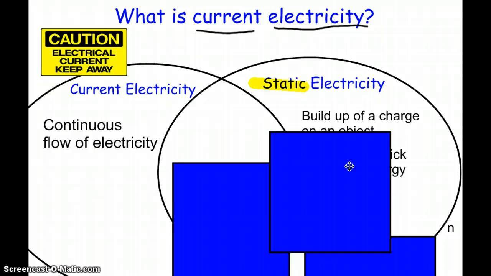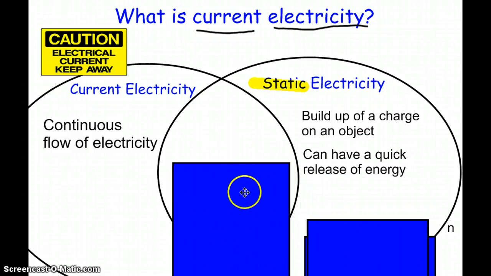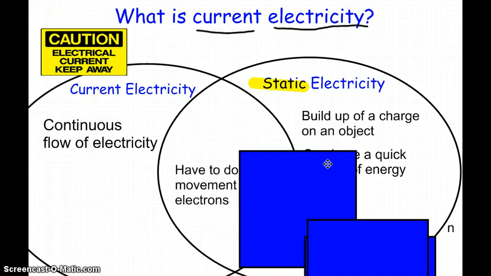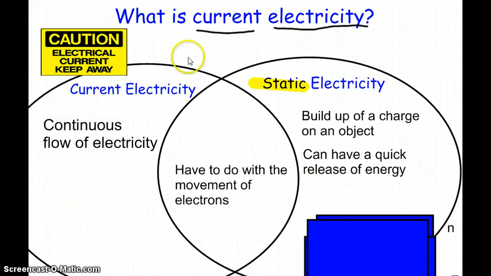Current electricity is a continuous flow of electricity. All of our gadgets, all of our electronics, the computer I'm using right now, all of these things need a continuous flow of electricity. It can't have quick bolts of lightning, it just needs a continuous flow. So that is current electricity. The similarity between these two is that both have to do with the movement of electrons. Best answer I got for current electricity on a pre-test: the most up-to-date electricity. I thought it was an awesome answer.